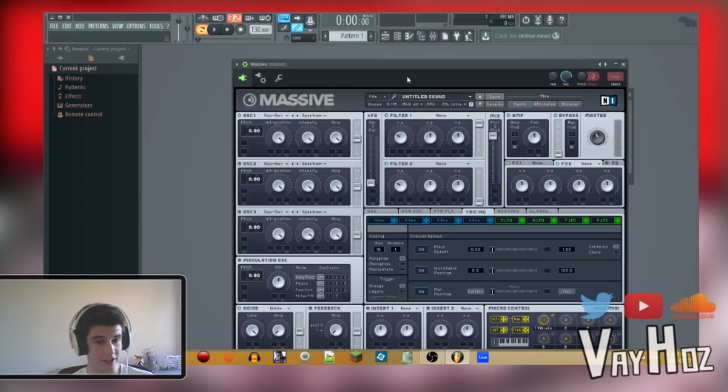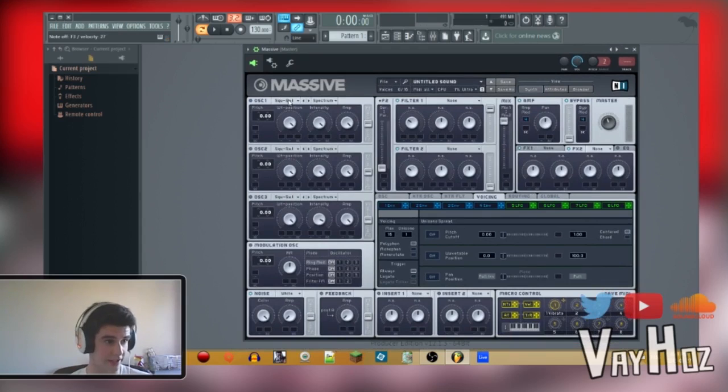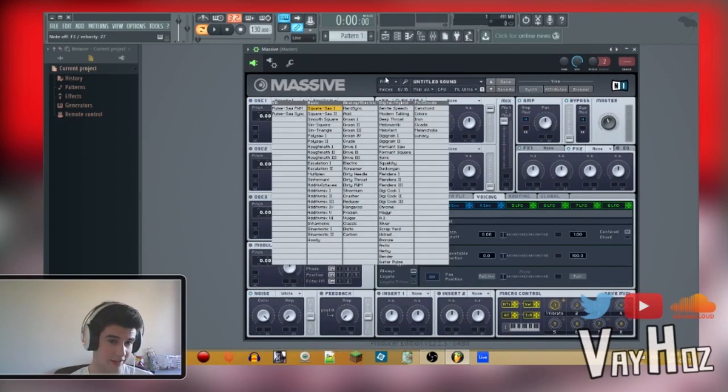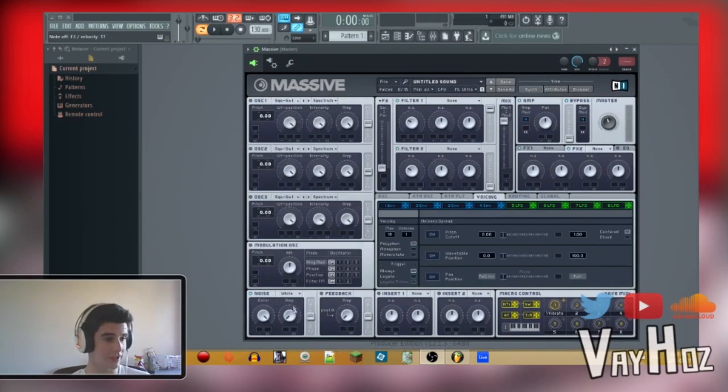I have one last type of riser I want to show you how to make, and that would be the white noise slash LFO-y type of deal. You'll hear it in almost every song that you listen to. So it's not just the white noise, it's also the oscillator that has an LFO on. Alright, so you definitely want to put that amp up all the way like that so you get the white noise effect. Let's see, I'll get a C5 right there.